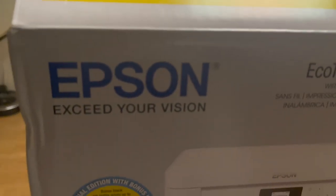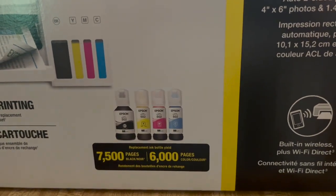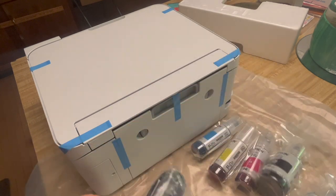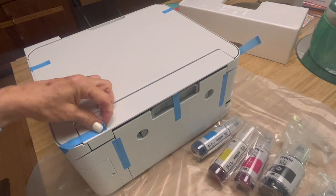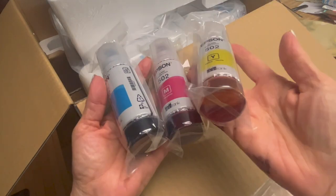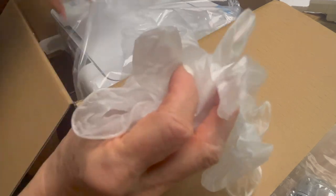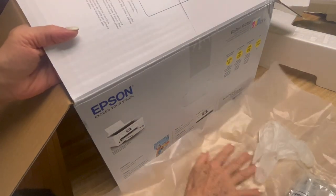The main reason I got this is because I needed a second printer. This has inks that you fill on your own — whether you want to use them for sublimation or regular color printing. They come with two full jars of black ink and three different colors, all sealed up. I got this brand new, took it out of the box, and printed with these inks. My husband uses our laser printer very often for his business, and it's very costly to refill that toner.